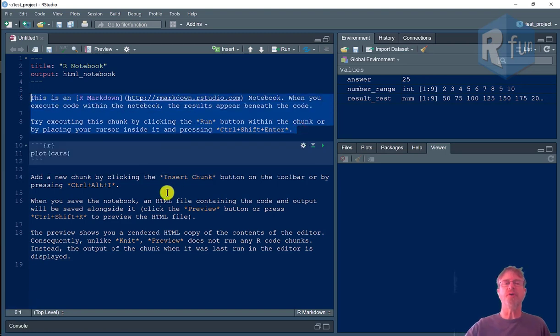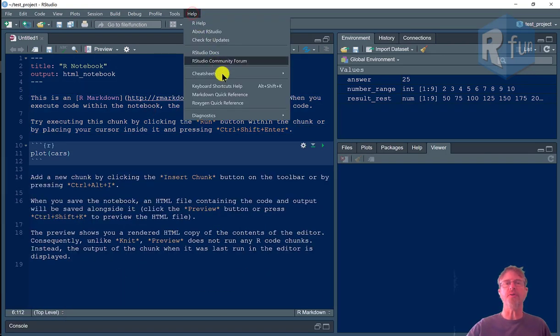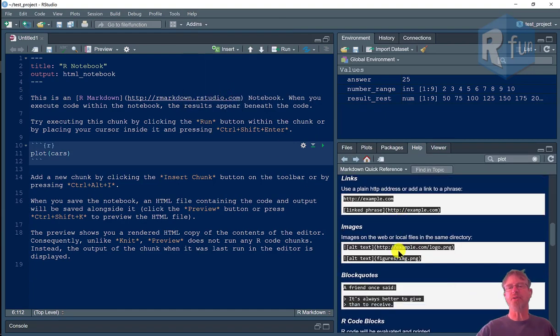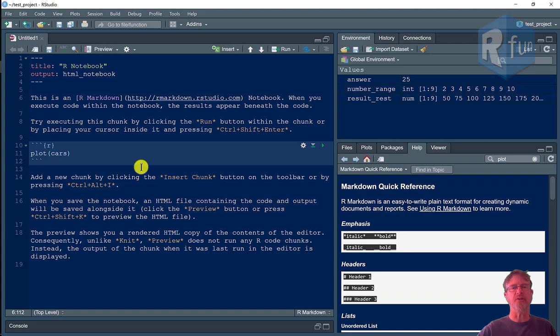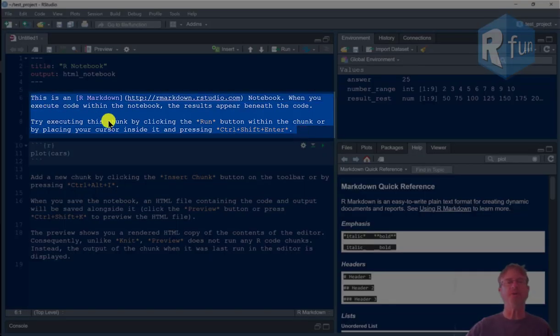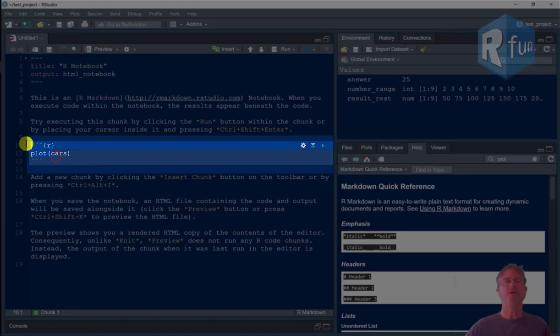There's prose or natural language, which is structured with something called Markdown. What is Markdown? Well, you can click on this link right here, or you can go to Help and choose Markdown Quick Reference, and it shows you some information about Markdown. I'll address that in just a second. It also tells you how to create code chunks. This is a code chunk, so that's the separation. Prose, or natural language that explains your analysis, from a code chunk, or your actual analysis, right?